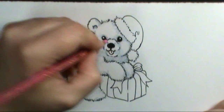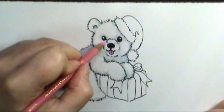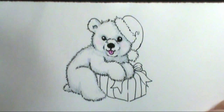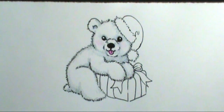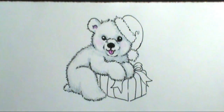Then I'm going to add a little bit of pink for his tongue. And I'm just going to very lightly buff that pink into his cheeks. I know that polar bears really don't have rosy cheeks, but he's kind of a cartoon polar bear, so I'm just going to put just very, very lightly, just a little pink hue. And that's just going to give him a little cuteness, maybe just a little pink inside of his ears.